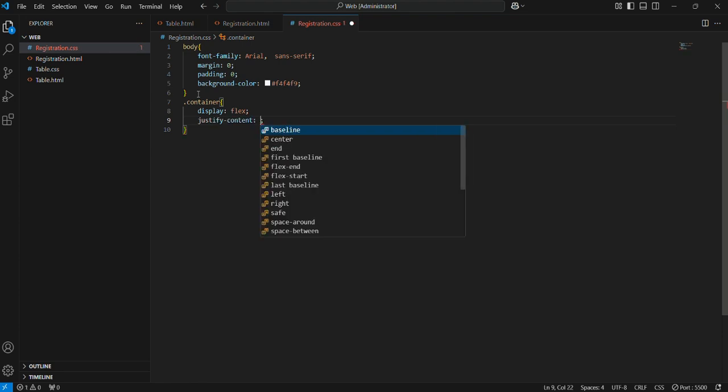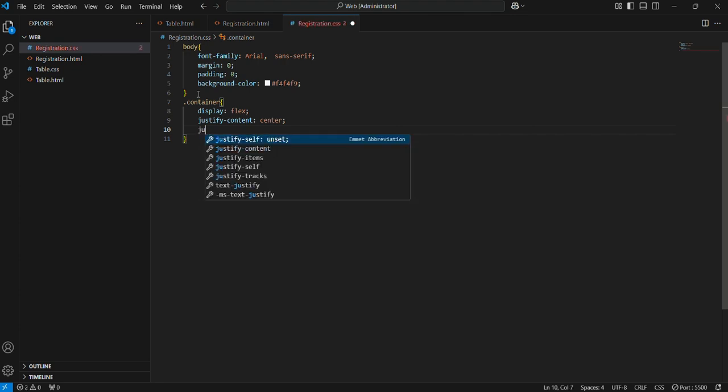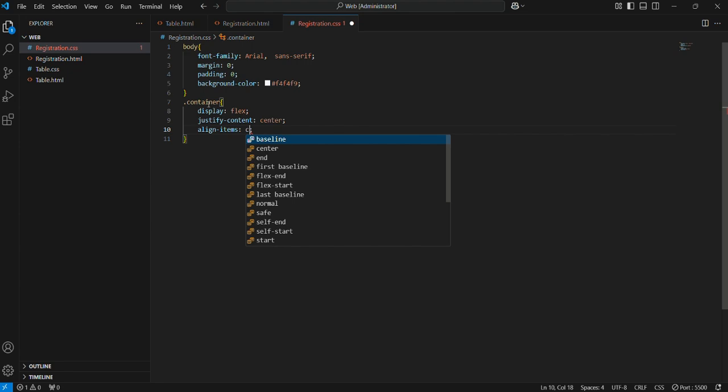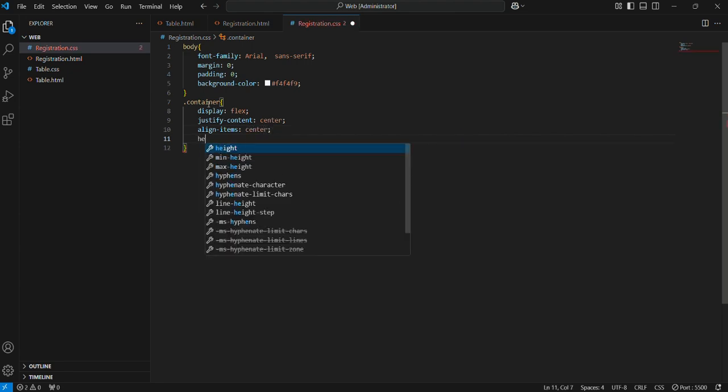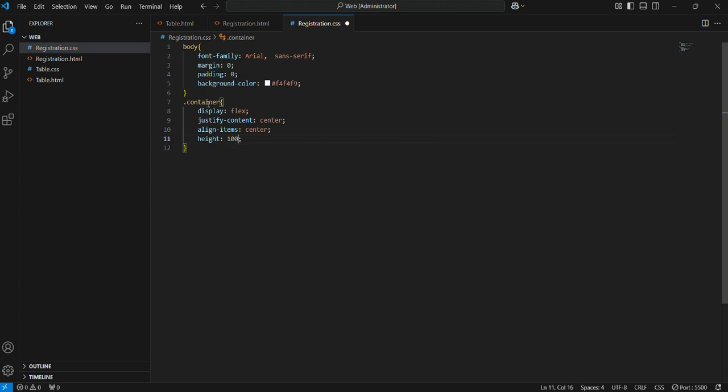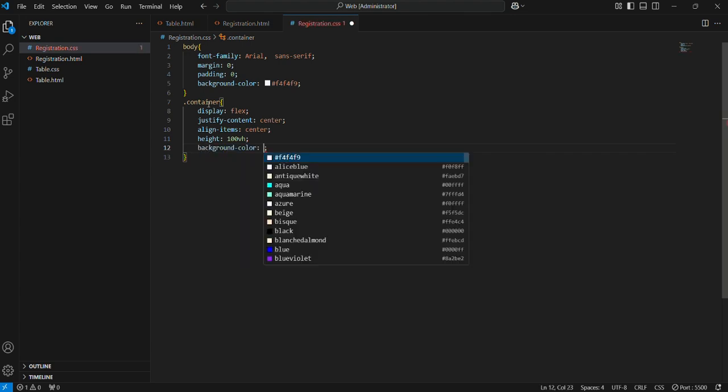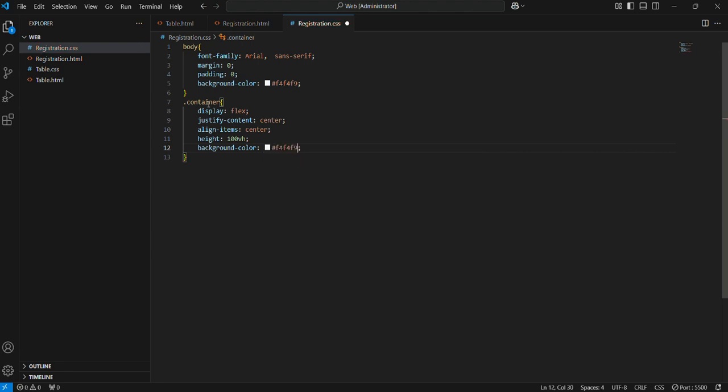I will use justify-content center, and align-items is also center, and height is 100vh, and background color is also this.